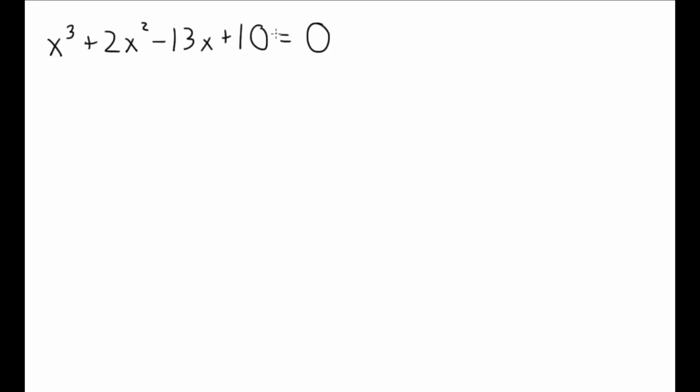And so, at least for right now, we can only do this when there's only one root that we're missing, because when we divide, we're just given one term, which provides us with the missing root. So here we have this cubic function, and we have 2 roots that were given.